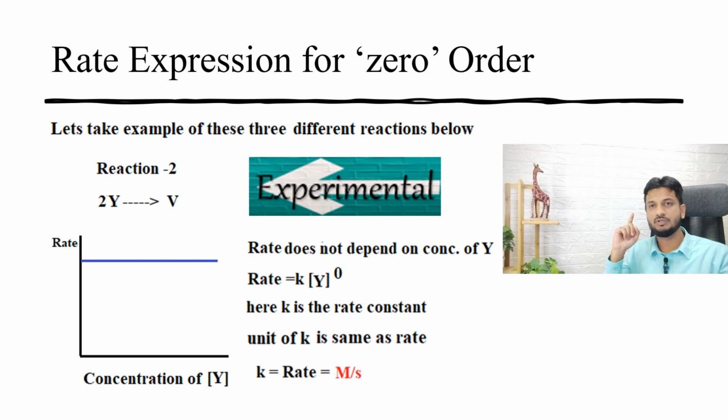Alright, so we discussed the rate expression and the rate constant for first order. Just now we discussed the rate expression and rate constant for zero order. What are the reactions that follow first, second or zero order? I will give you the examples in the next video. In the next video, I'm going to detail what the order of a reaction is, what the various orders are, and what the various examples of real life reactions are that have those particular orders. But this video is not about the orders. We are just bringing in order to understand rate constant and rate expressions here.